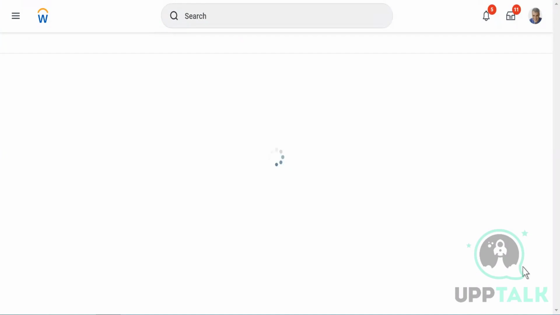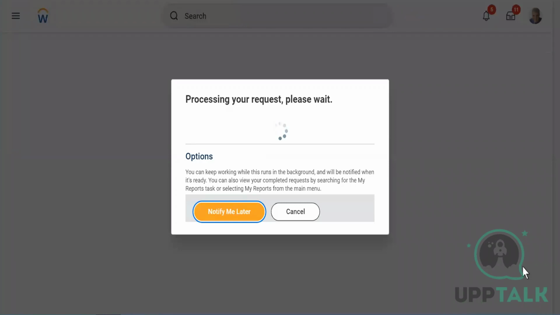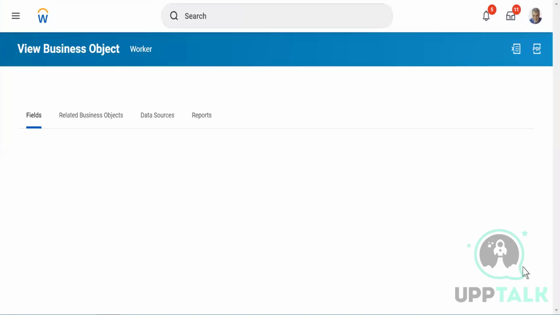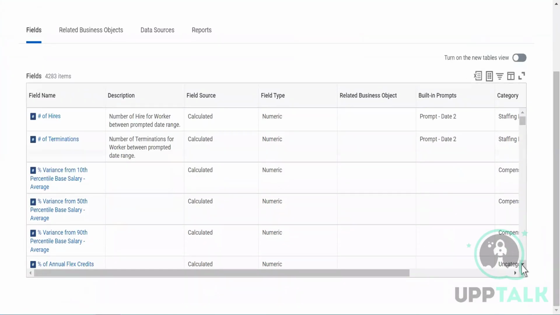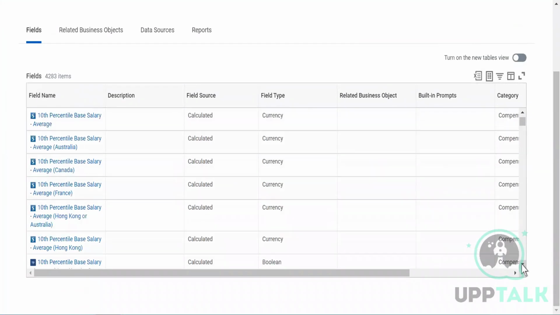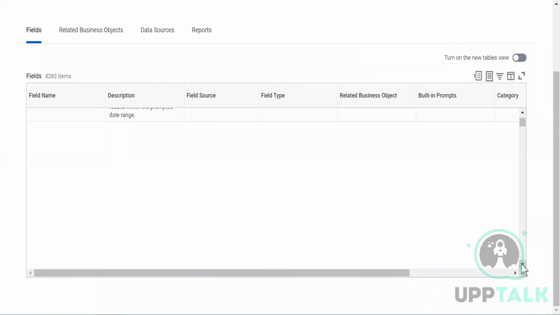Okay. So what did we understand up till now? We started with text. We went into numeric. We understood date. We understood date and time. We understood single instance, we understood multi-instance, we understood Boolean, and we understood currency, right? So these are the 8 types of field that you will see in Workday, right? Apart from this, I don't think there is anything else, but in case we encounter something, I will explain it to you at that time.